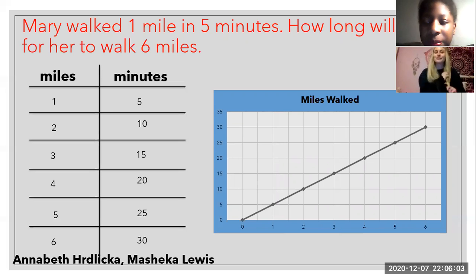I think it would be easier to multiply it by the numbers because it has a constant rate here, so you can multiply easier. So 1 mile is 5 minutes. Let's say you don't want to solve all that, you could do 4 miles times 5. Since it's a constant, it'll get 20 no matter what. You'll know what's going to happen. But for other problems, it really just depends on whether it's a constant or not. But for this specific one, since you know it's a constant, it can go on for 20 more miles. Thank you.